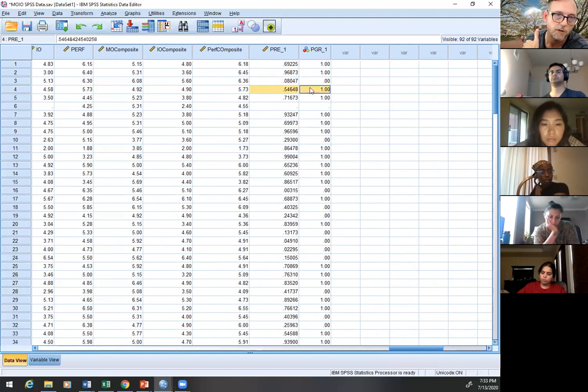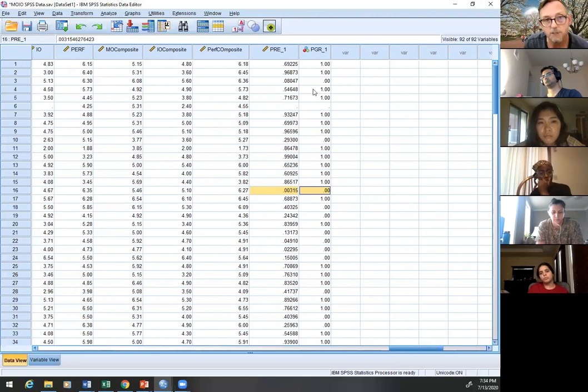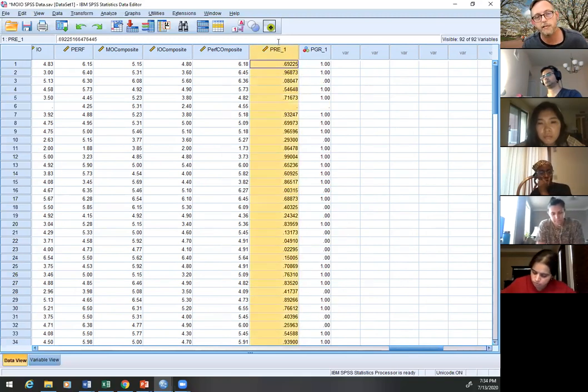So this is like the probability of them being a defender or a reactor is 54%, and they're classified as a 1. And then this one here is less, so they're expected to be a prospector or analyzer, and so on and so forth. That's where we get these group assignments, based on the probability being above or below 0.5.